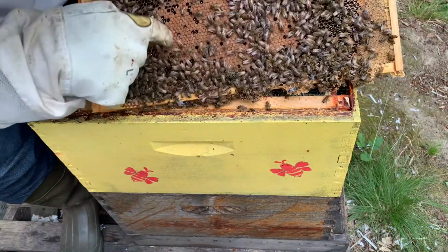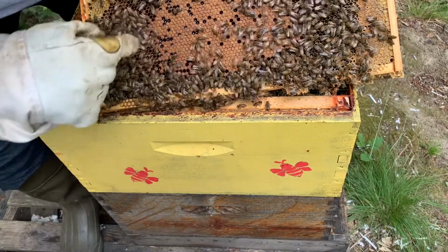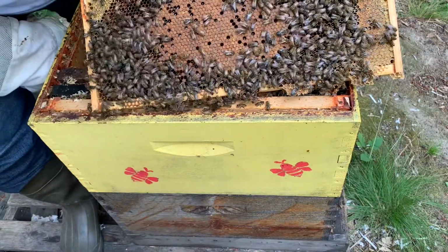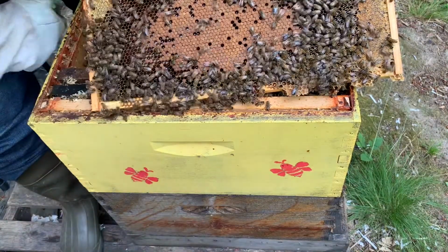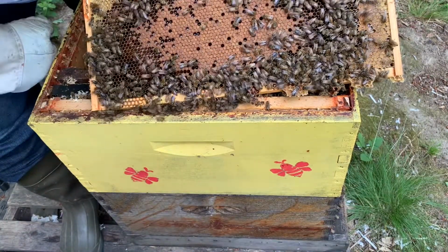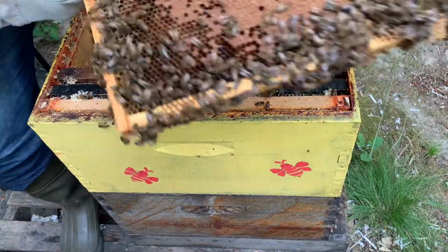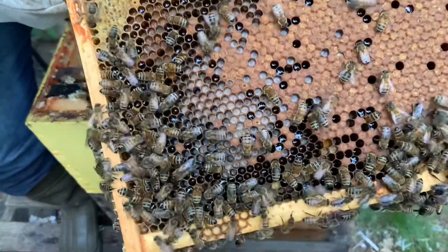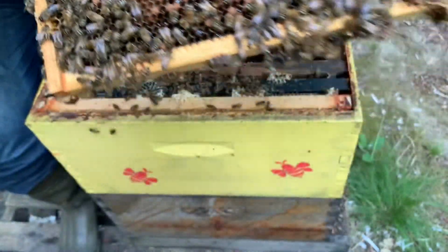See a lot of, if you can see the white in this one here and out here on the side, you'll notice that all this whiteness in here, that's all larvae. It looks like little worms. Try to get that in a little closer. Maybe you guys will be able to see that a little better.